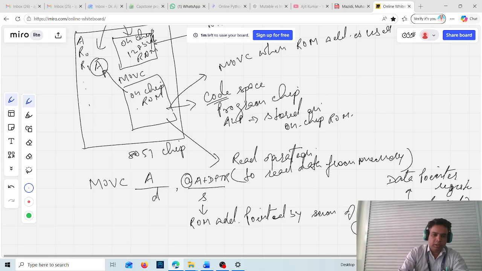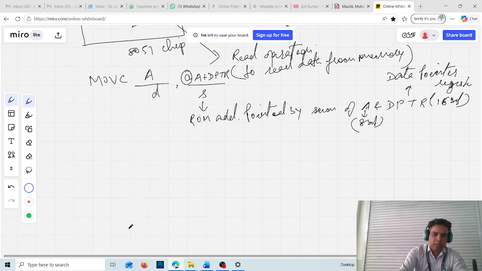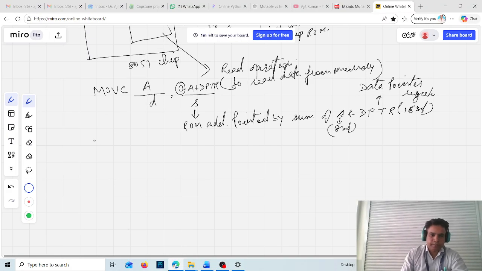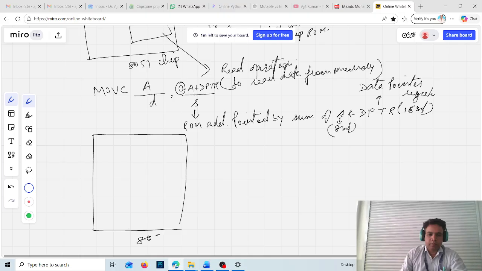Let's suppose this is your 8051 IC, and here this is your ROM. I'm not talking about the RAM, that is not being discussed here.